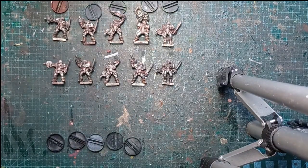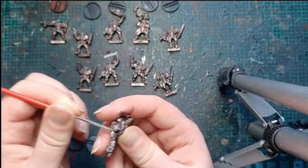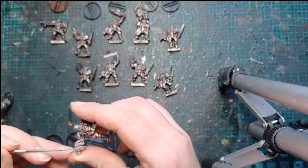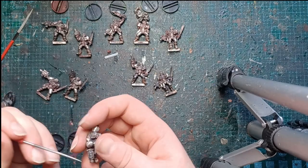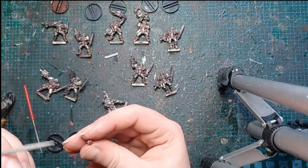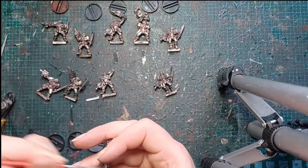So got the bases. We go in, we clip off all the bits of channel supports, and take a file and just clean up any mold lines that are going about. Now I've drilled all the bolters on the tactical marines, but for these guys their suppressors are quite solid lumps, so I don't actually have a drill bit the right size. Now you can see here we're going to clean up this Sarge's arm as well. Once we've got all the rest of the mould lines done, we'll get that pinned.